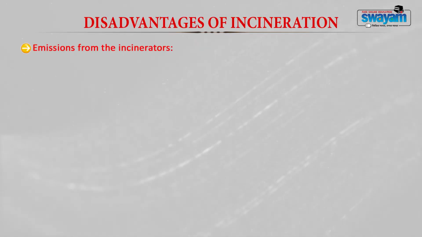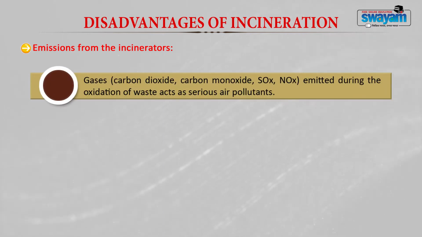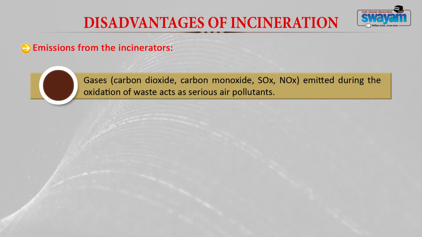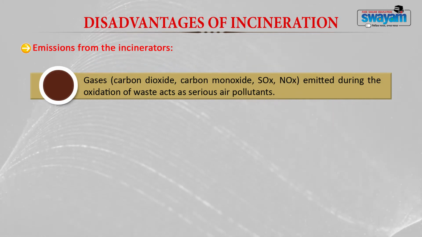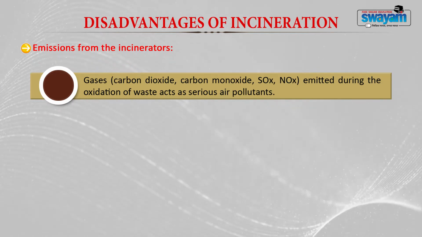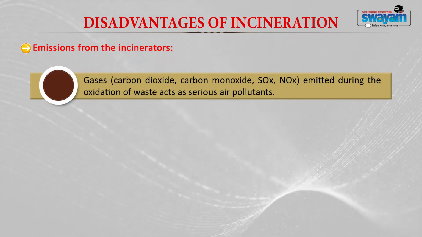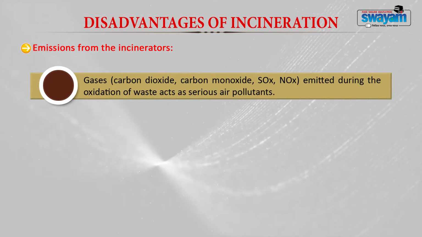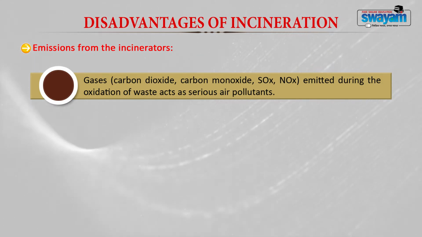Now, the disadvantages as such, if you see, though incinerators do not produce methane gas, they produce other gases which also act like environmental pollutants. One is your carbon dioxide. Now, carbon dioxide, just like methane, again has global warming potential. Then is your carbon monoxide. I am sure you know carbon monoxide is a very serious, dangerous gas which combines with the heme in your blood, and it reduces the oxygen carrying capacity of your blood.